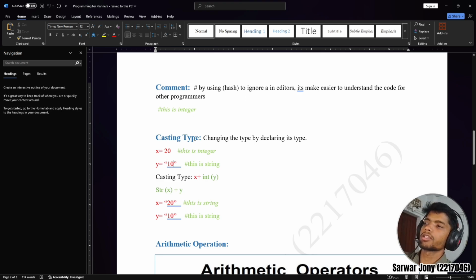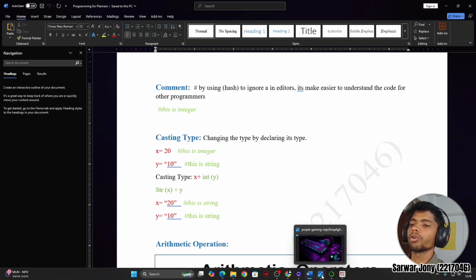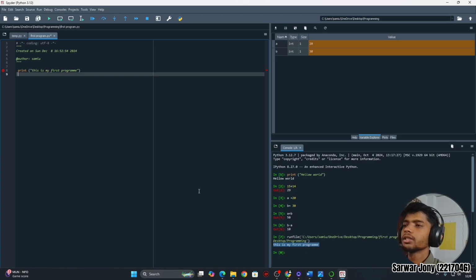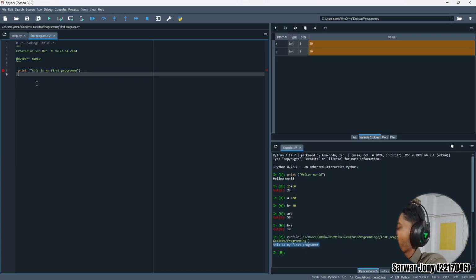Why? Let's see in our code editor. This is our code editor. Now I am saying that x is equal to 20. Let's comment here: this is integer type.